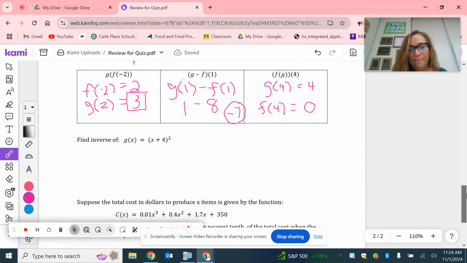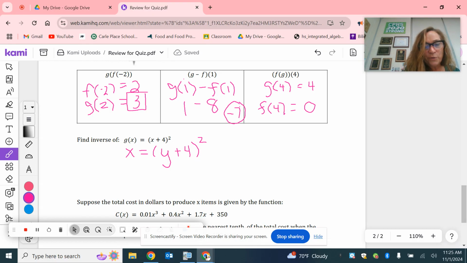Fairly simple, right? Okay, for an inverse, you can look at the pictures. Remember that they're always symmetric to the line y equals x. But the basic algebraic idea is that you take the x and the y and you switch places. So where the x was, I put a y, and where the g of x was, I put an x, because g of x is the same as y. Now you want to solve for y.